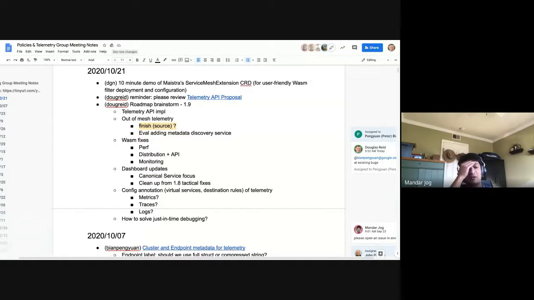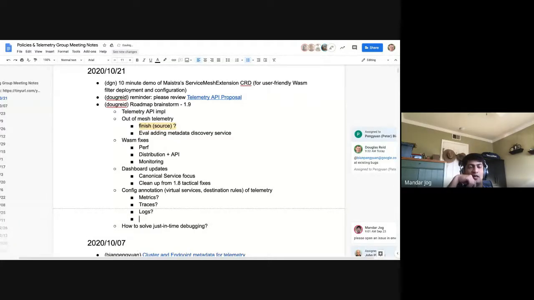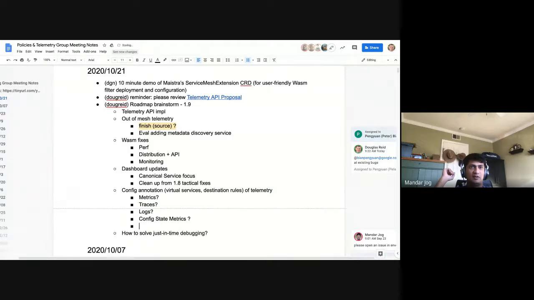So is that something we want to consider for 1.9? I think, just like this whole section, we probably need to start with gathering how much user appetite there is. So I think there is some pre-work that needs to happen before we convince ourselves that this is worth doing.